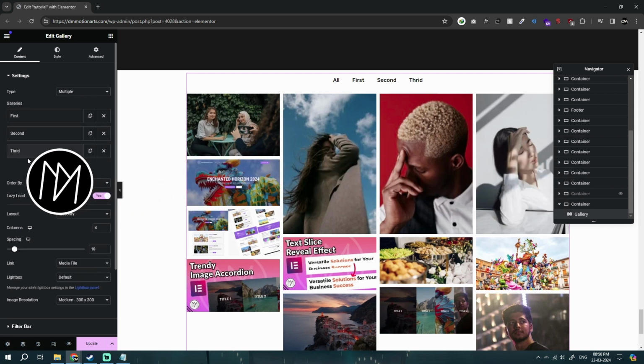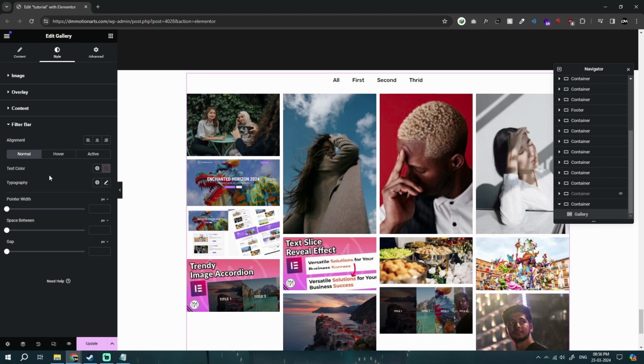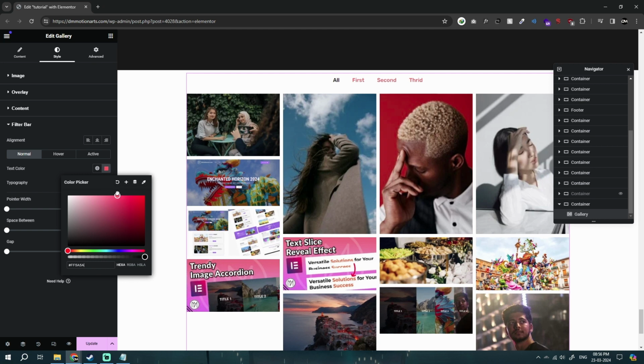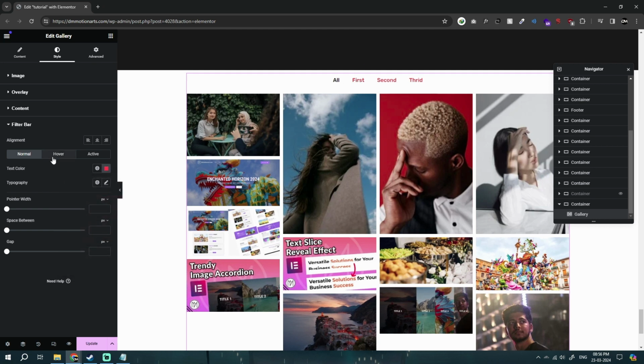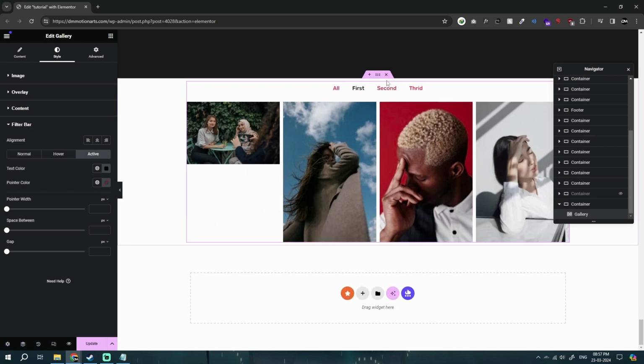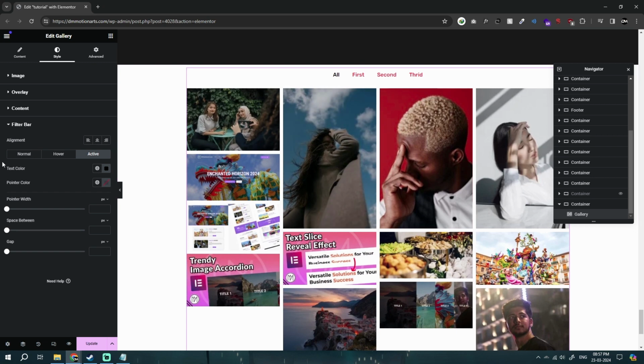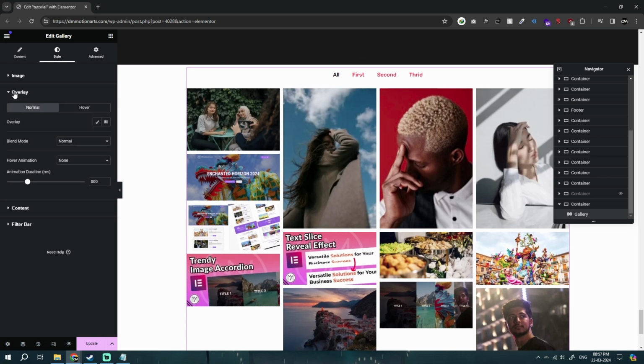But basically, once you have added all of the stuff, you can change the color of this one, but the issue is we cannot change the background color. So let's say I make the color black, red for the normal ones. For hover, I'll also make it white. I'll make the active one black, like this. So whenever we click on this one, you can see it simply changes to that color, but we cannot add a background color to this one because there's no option for it.